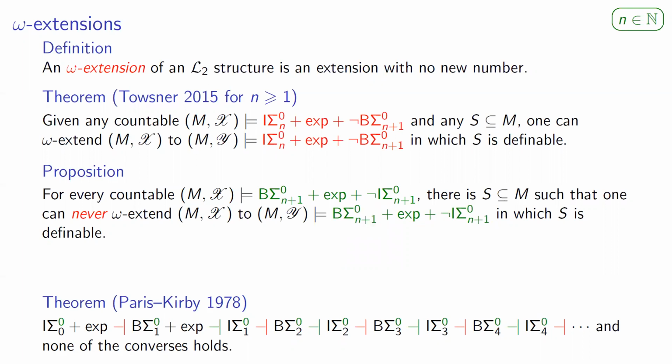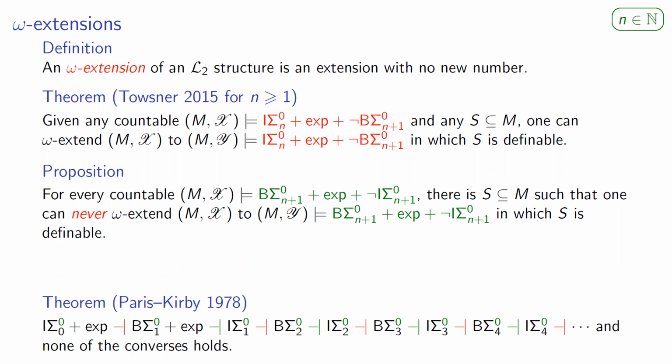This may sound a little strange if we remember what we talked about in the first order case. In the first order case, B but not the next I are theories that guarantee the models to be rich. They have lots of automorphisms, they have lots of proper elementary substructures, etc., but they do not have many omega extensions. And that's consistent. This not having many omega extensions is true exactly because, if you are at the level of B but not the next I, then you must have lots of automorphisms.